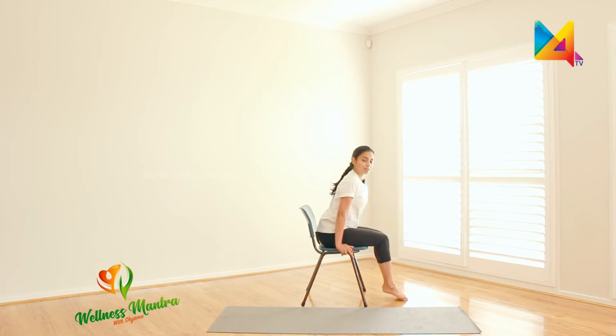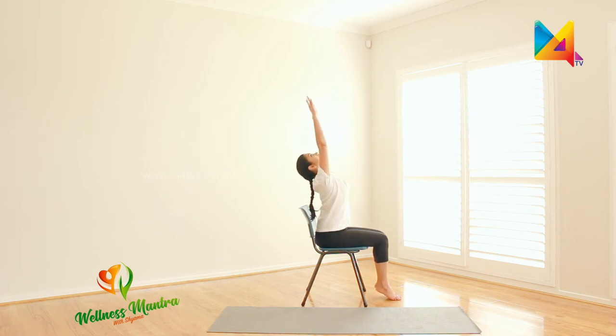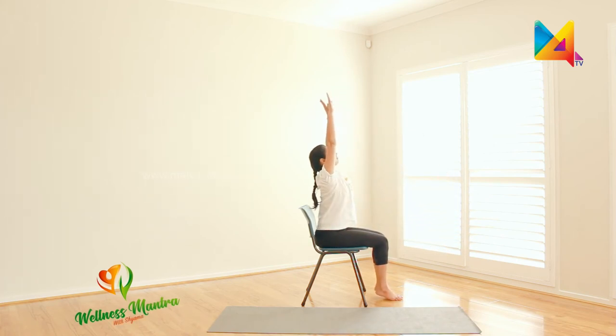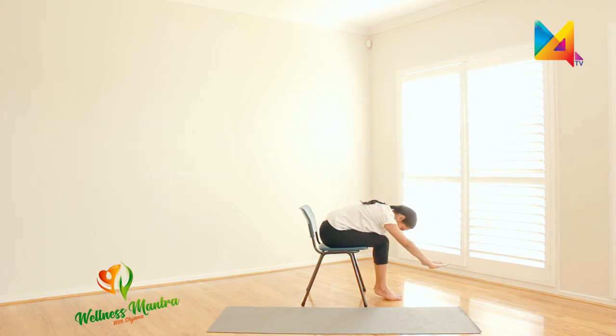All right, now for the forward and backward bending. We'll breathe in, raise both the hands up. Breathe out and see if you can keep the hands by the side of your ears and keep going down as much as you can. Breathe in and go up. If you can rest onto your chair and go backwards, better. Breathe out and go down. When you go down, make sure you don't hold your head up and just drop your head down as well.